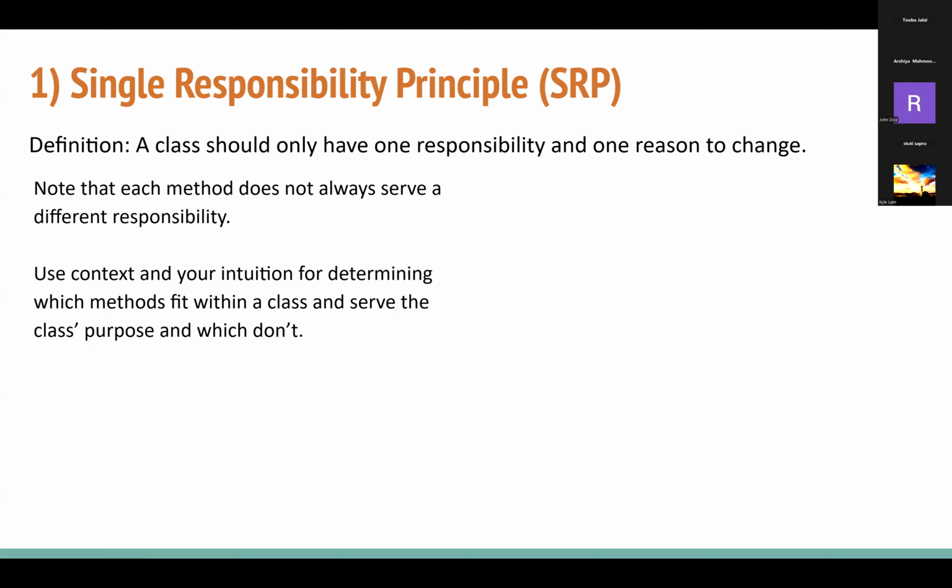One more thing I want to ask you guys is, why is SRP so important with respect to clean code? There's a lot of answers to this. I just want to hear maybe some of your guys' ideas. You guys have ideas?